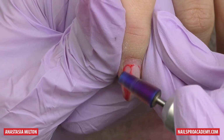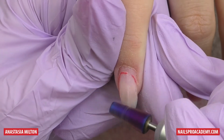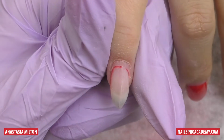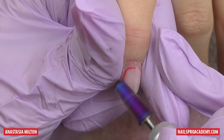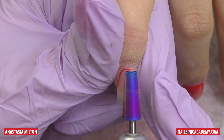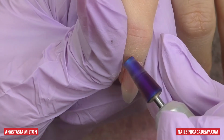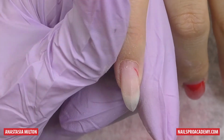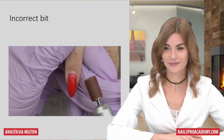Now the other side of the nail, I will take it off using a carbide bit and you will just see the difference. I technically did just 1, 2, 3 motions, and we can already see that I took off more product than with the previous one, which took me about a minute. Here it's just within a few seconds. So this is the difference, guys. You can even see the surface: the left part of the nail is so smooth, while the right one is not as smooth.